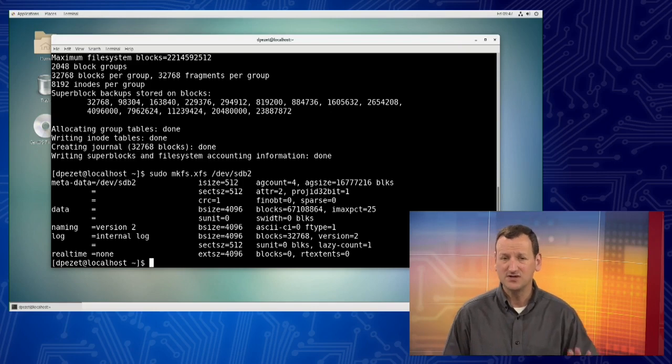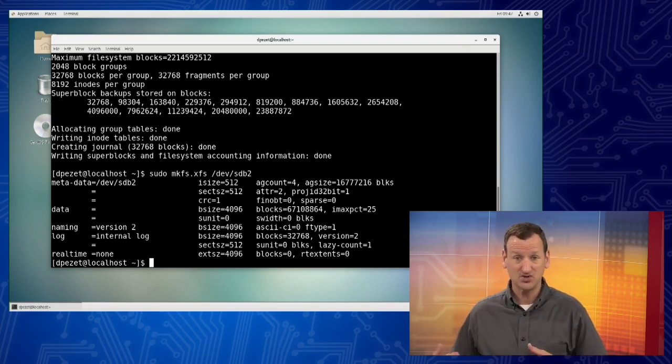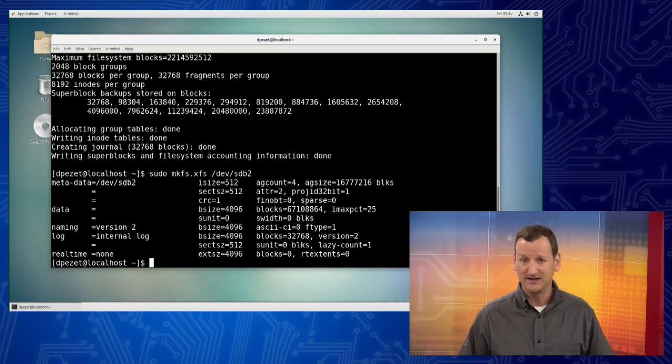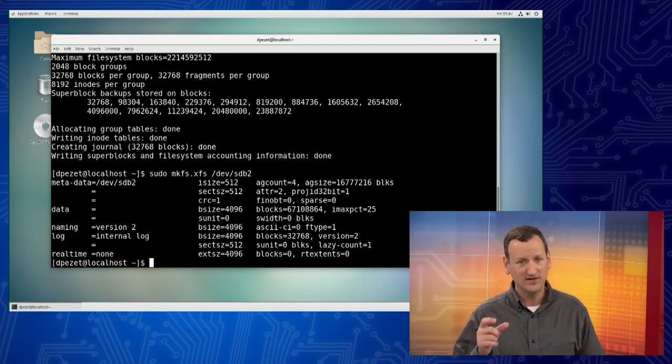So once they're formatted, I'm really going to treat these two partitions the same way. For the whole rest of the show, I'll work with sdb1 and 2, and I'll really just treat them equally, even though they're different file systems. There'll be subtle characteristics that are different between them. Maybe some feature is supported on one and not on the other. I might have to use different commands to apply something like a label, but otherwise I'm going to treat them the same.